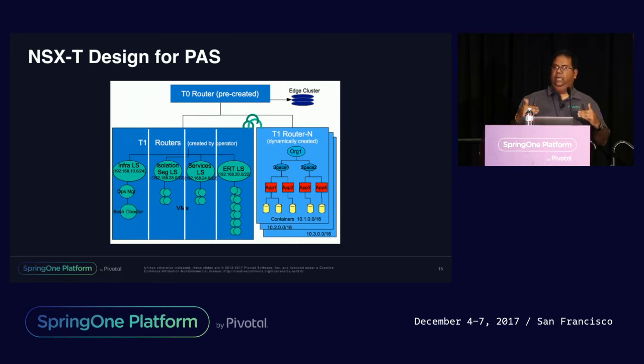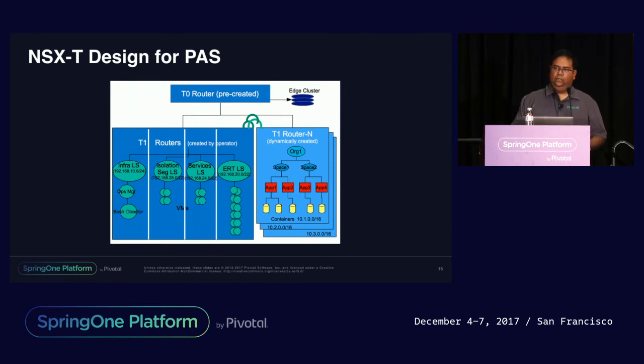Right. So earlier you would have seen a NATed port for the CF app container. Here it's straight and direct. You kind of bypass the host. The Go router would directly talk to the container rather than going through the NATed address of the Diego cell. And app to app would be straight.